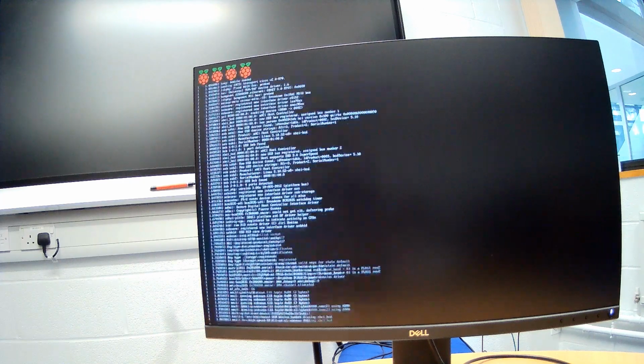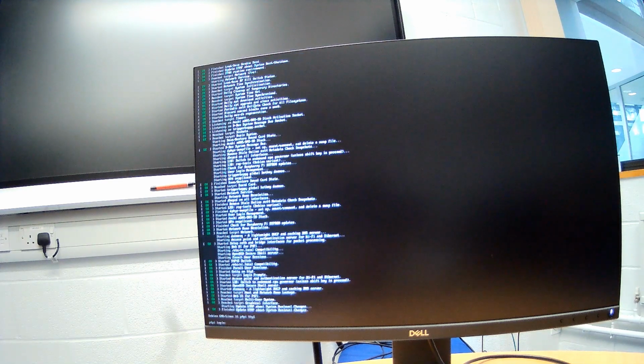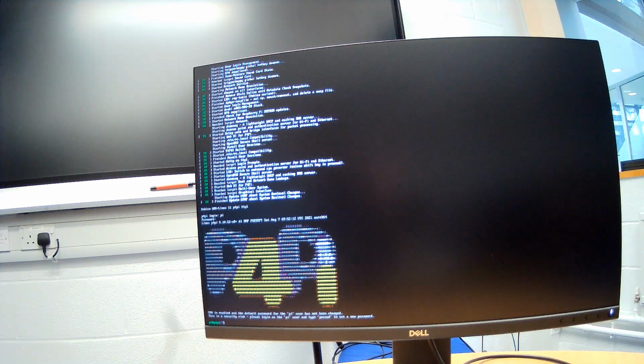Let's see what happens once I turn on P4Pi. In this case, the platform is connected to a monitor. You can see that the platform boots as soon as we connect the power. It can take a few seconds. At the end, we get the login screen. Use the user pi and the first-time password raspberry to connect to the platform. Welcome to P4Pi.